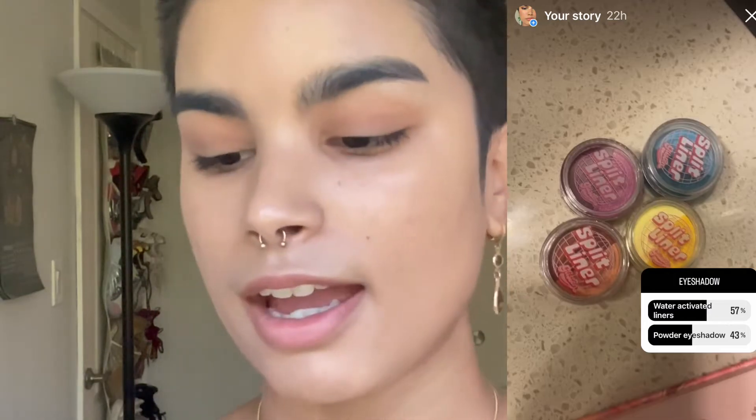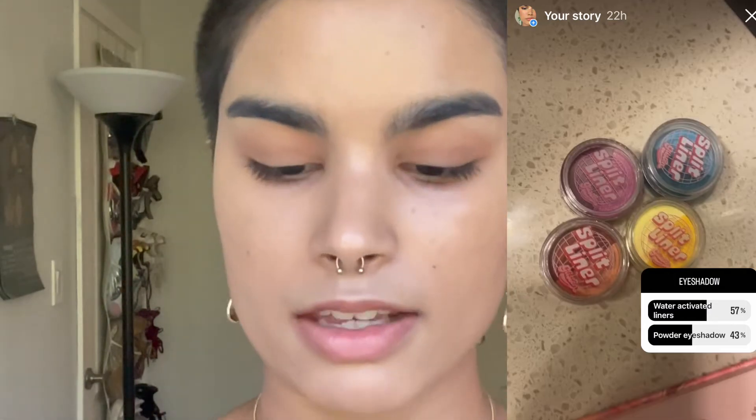This is the only foundation-type product that matches me right now, so just to save time I went ahead and put that on. I'm going to start with my eyes first — I've already primed my lids and set with the Rare Beauty powder, another product that you guys chose. Just to put some color in the crease, I'm going to take my Patrick Ta sculpting duo, taking the powder bronzer side, and quickly run that in my socket.